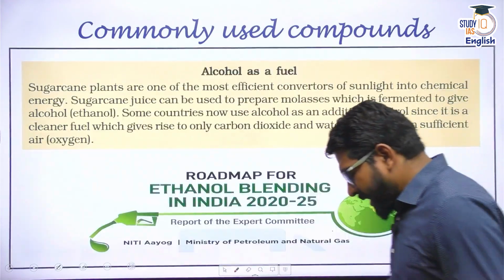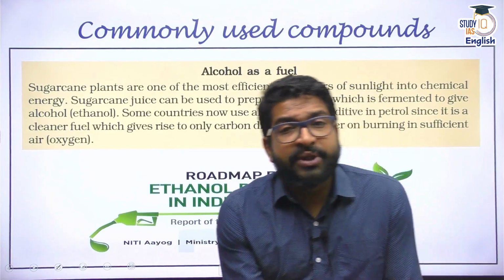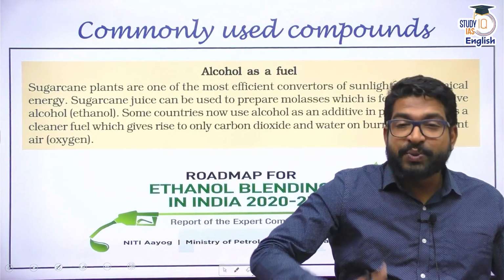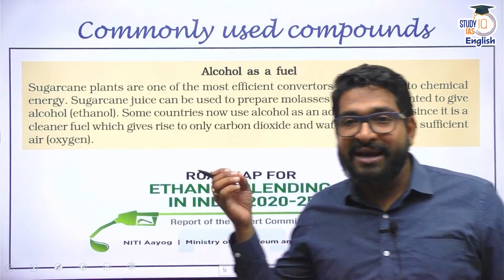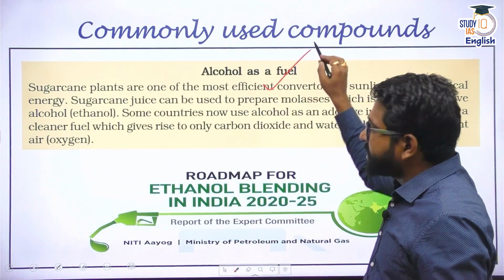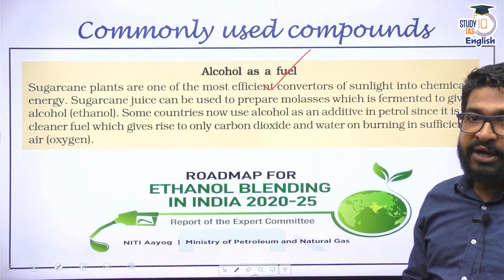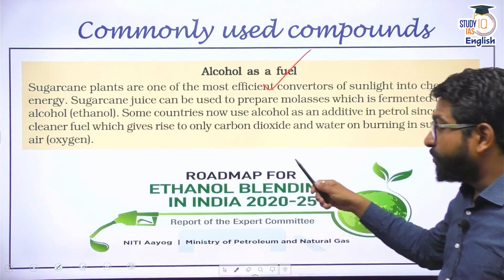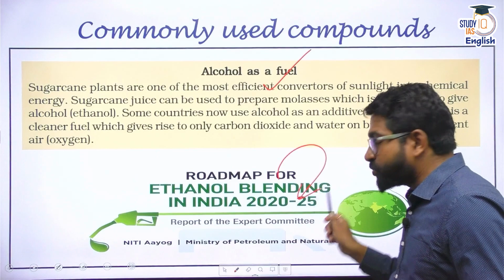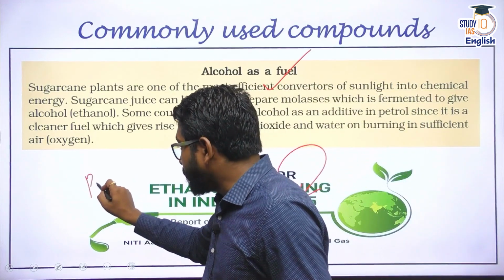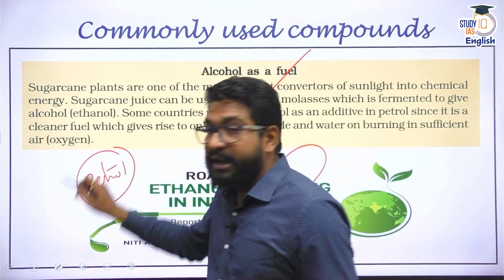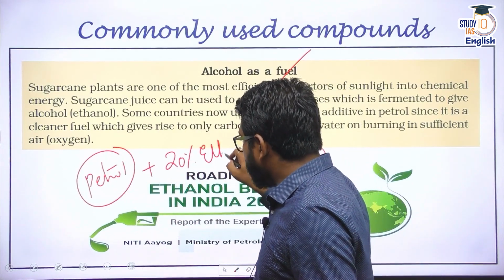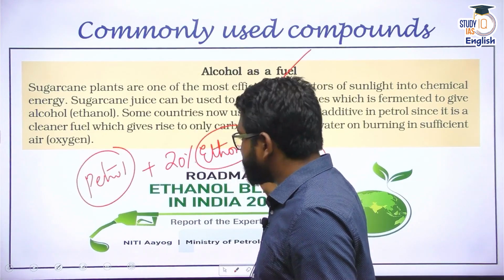Now, apart from this, ethanol can also be used as fuel. As I told you, ethanol burns. It undergoes the combustion reaction. It burns with air to give you carbon dioxide, water, heat, and light. So alcohol can also be used as fuel. And that is why you must have seen the government is running a very important program, that is ethanol blending in your petrol. Right now, ethanol is being blended into petrol, and the government has suggested that they are going to blend up to 20% of ethanol in petrol. Slowly and steadily, we are reaching towards that target.